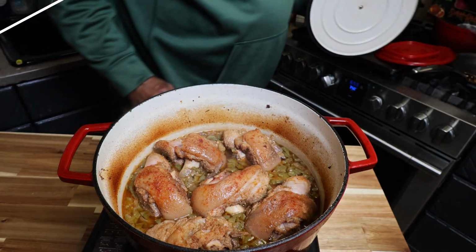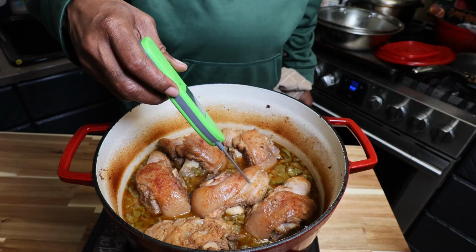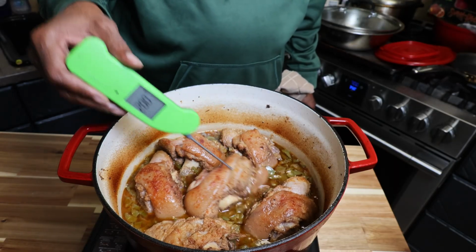That's what we look like, guys. All right, guys, let's check for temperature and doneness. An hour and a half was enough. We're at 210.